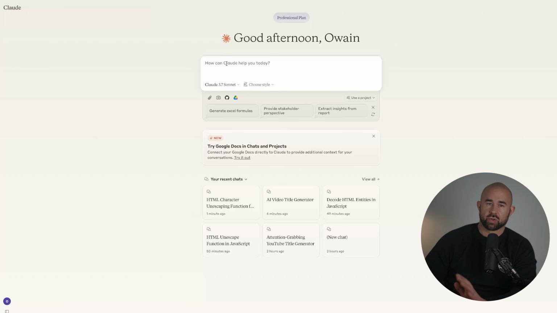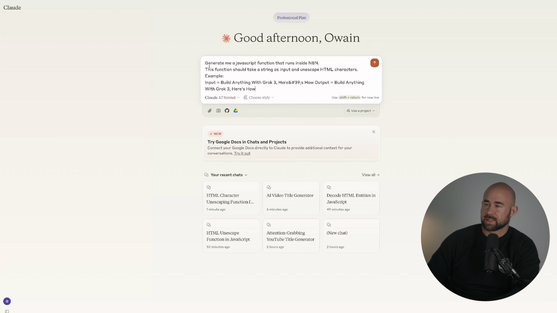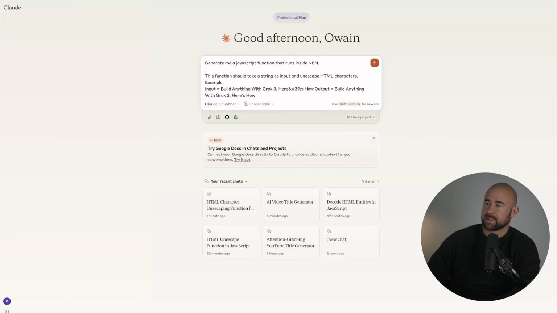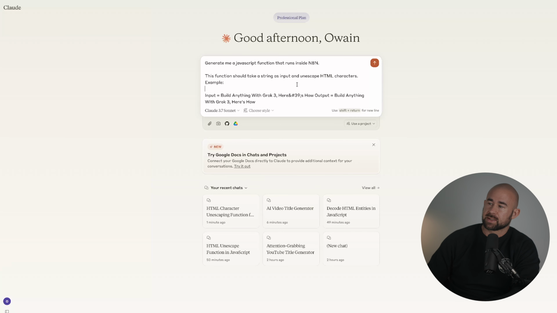Okay, sometimes when you're not sure how to solve a problem with code, you can go to Claude, and it can often give you a good example or get you started with how to solve the problem. So let's take our example. We want to say, generate me a JavaScript function that runs inside N8N. The function should take a string as input and unescape HTML characters.